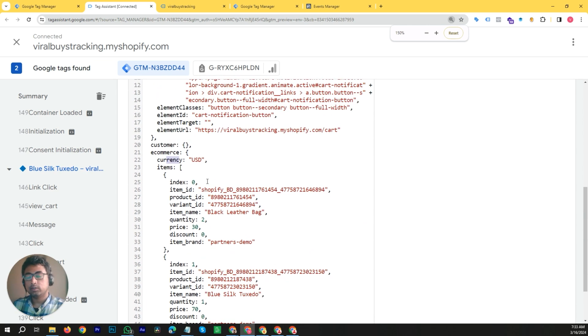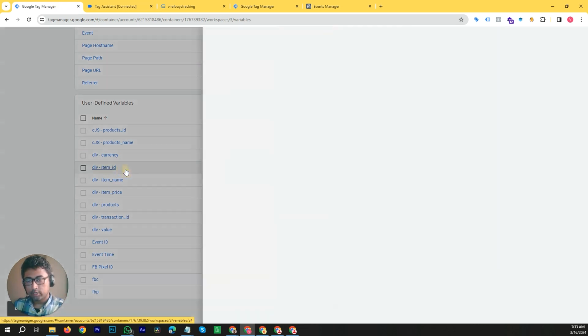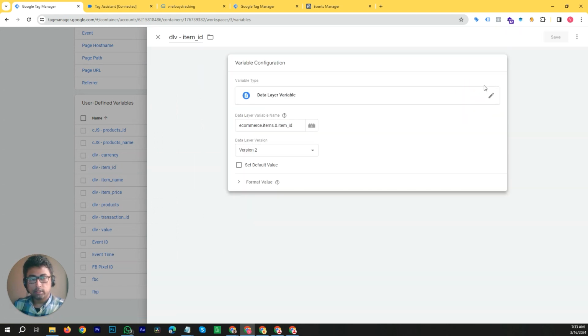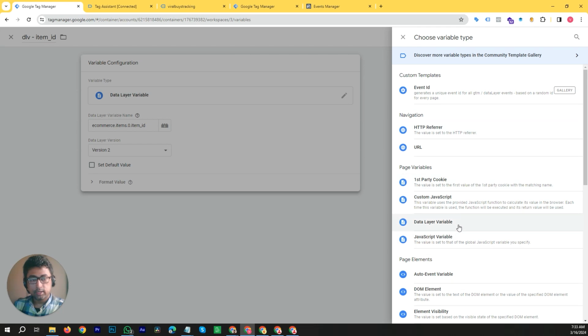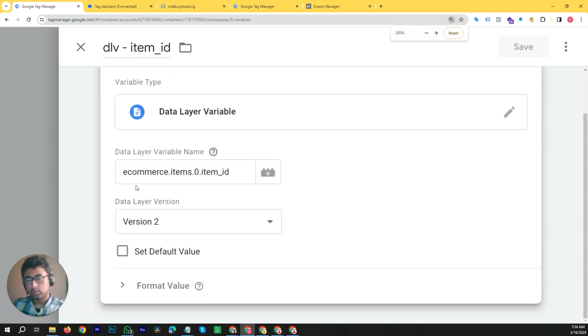So how do we put them in our Google Tag Manager to create variables? The format is, for item ID, we selected a data layer variable template. Then in data layer variable name, we put in this code, ecommerce.items.0.item_id.